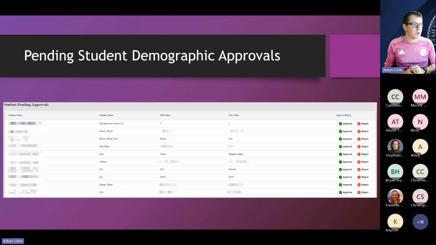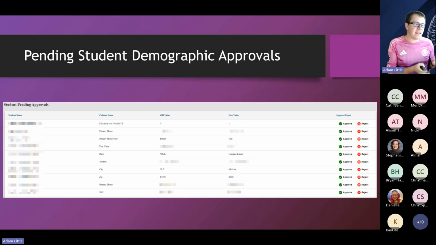We are going to change the process in which if you as a staff member update the student's demographics, it's automatically going to be entered into the student's profile. As we bring a student portal online and we allow students to update their profiles, this will become a piece that you will need to approve. We don't want someone simply changing their last name to whatever because they think it's funny, or changing their phone number, address. We want you to just verify that information, that demographic information is correct.